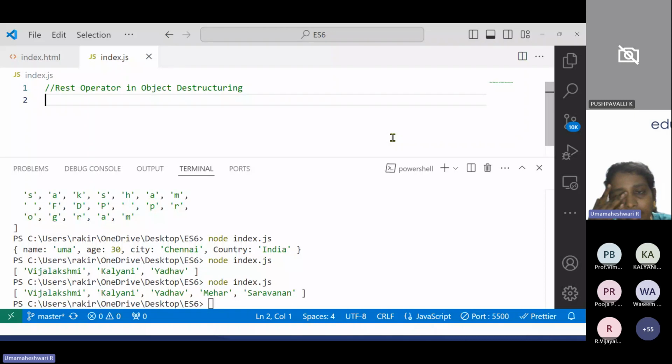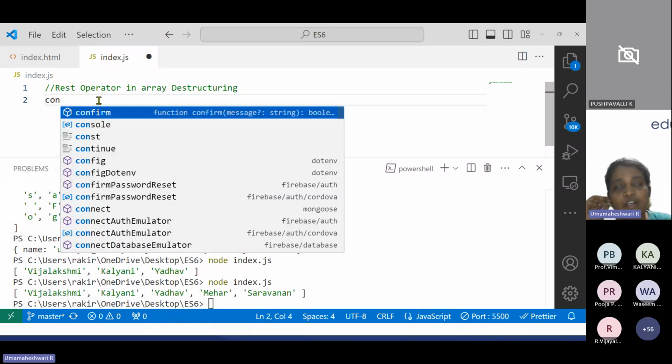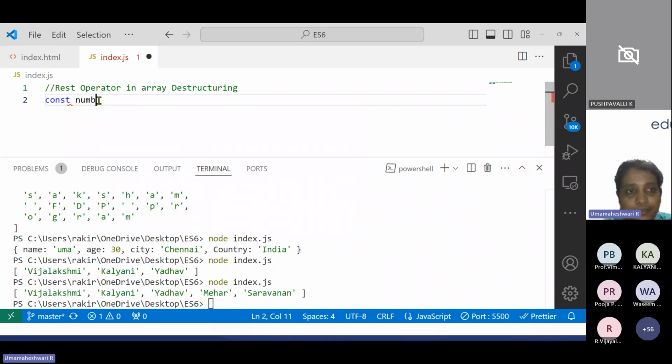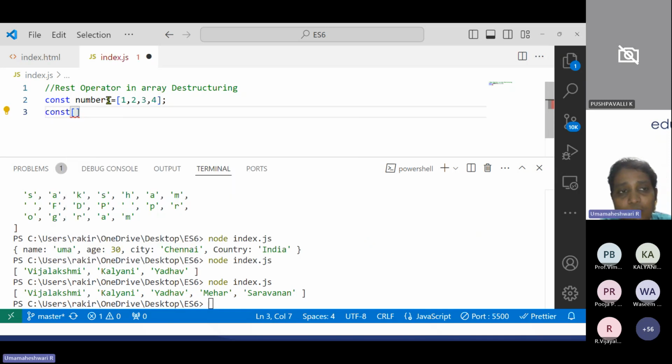Let me go with the array first. What it will do is collect the remaining elements after extracting certain elements. I will tell you what it is. So const numbers is equal to 1, 2, 3, 4. And then the const of, I'm going to collect the remaining elements.